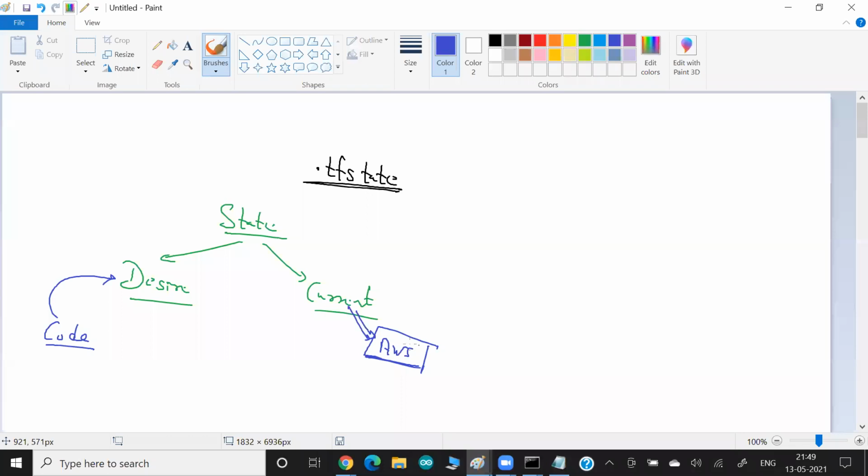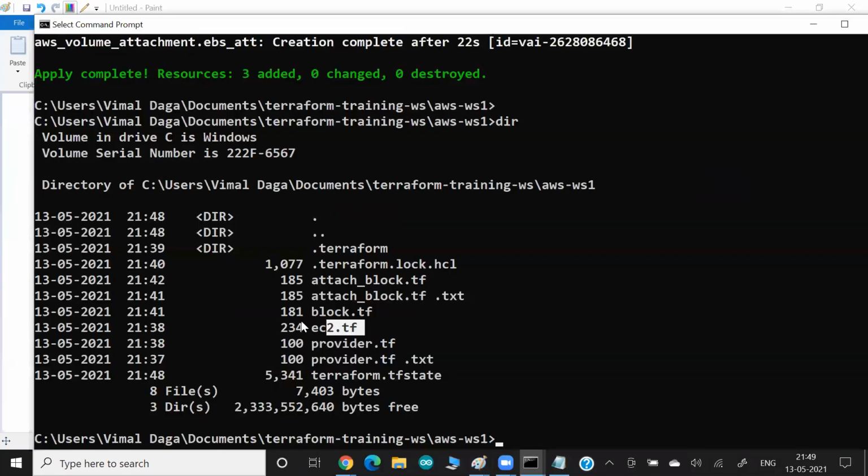Whenever you run the apply command, the desired state is compared to the current state. For example, in the desired state you write in the code that you want one block storage with this size and this name.